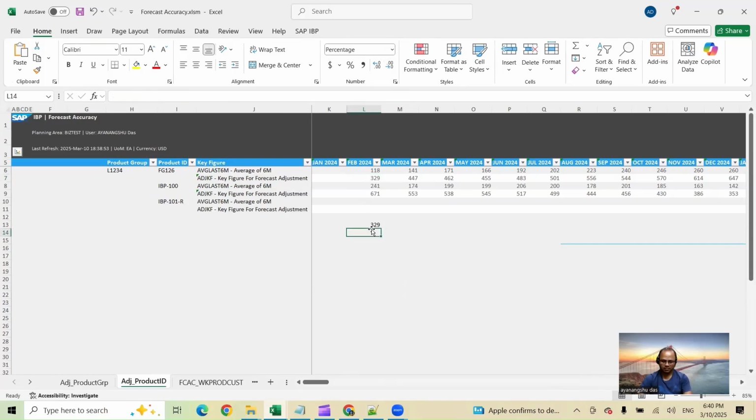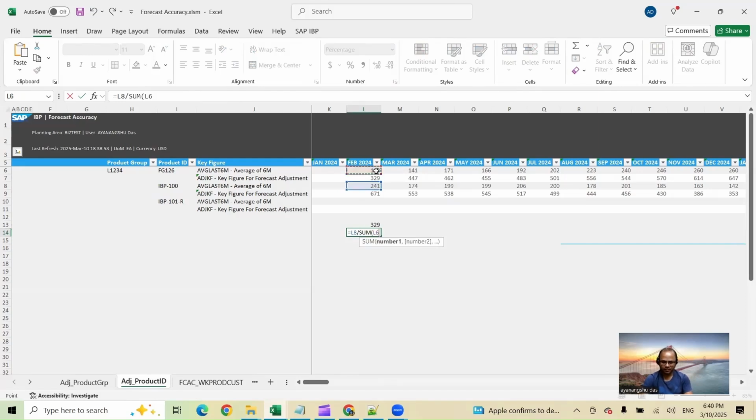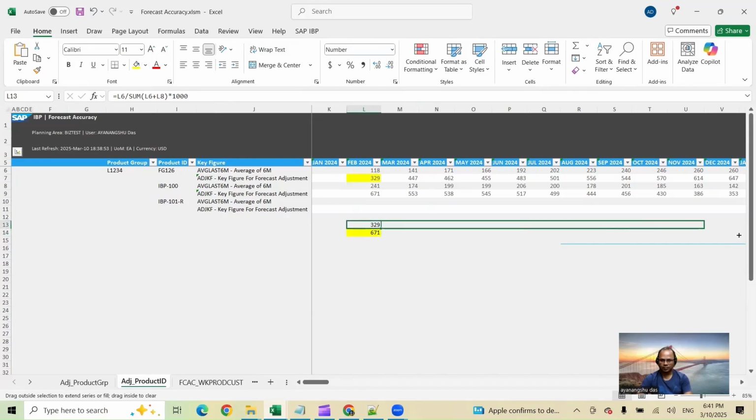Similarly, the proportion of this value as a sum of this value plus this value, multiplied by the update that we have made, is this. So we see that this value got updated with 329, which we calculated, and this with 671, which we calculated. And probably we will try to see if all of them got calculated likewise.